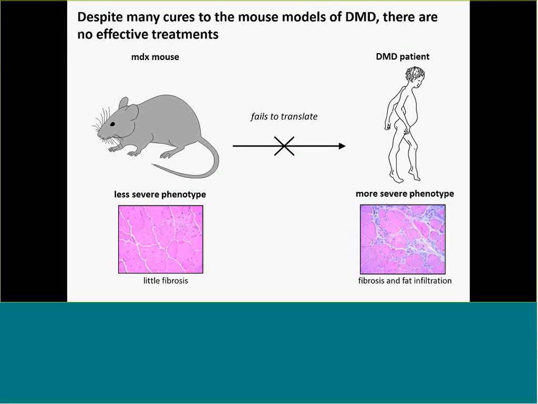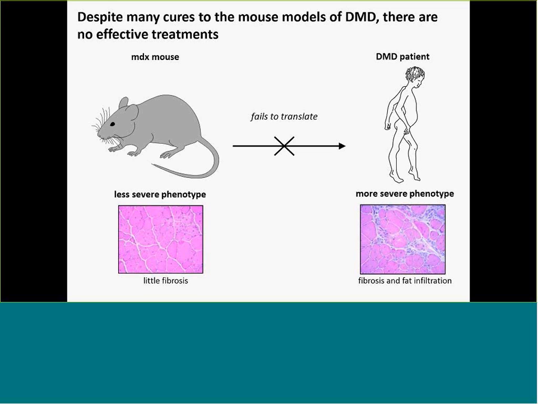The other part of it that's really frustrating to scientists in the field, as well as the many parent advocacy groups, is that there's been an established mouse model of this disease for multiple decades. It's called the MDX mouse, and now there's multiple variants of that. The MDX is genetically similar to the human condition, but phenotypically it's not as strong, so people have developed multiple iterations of that to make it more phenotypically similar. And what's frustrating is that it doesn't replicate it, but most frustrating is that that mouse has been cured many, many, many times, but none of those cures have translated to the human.